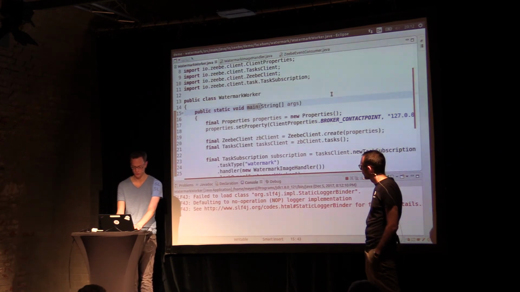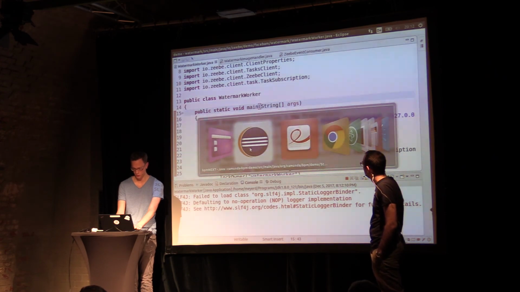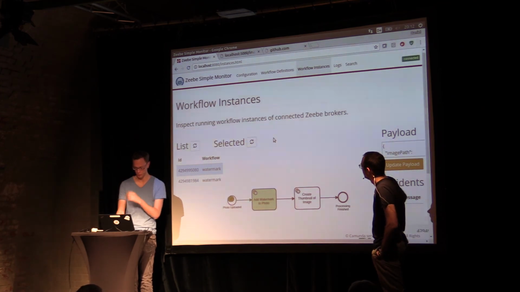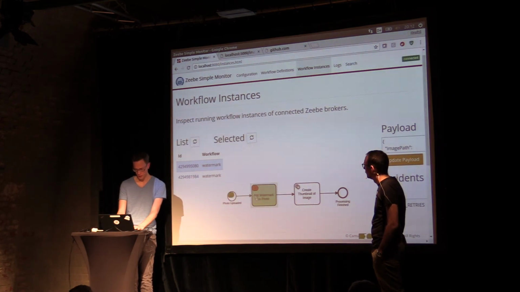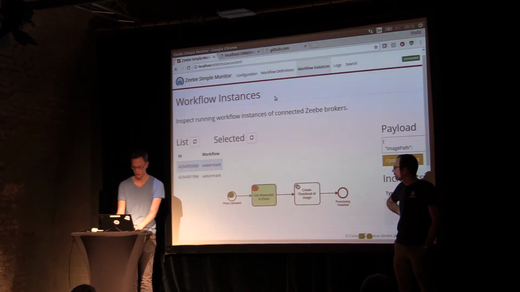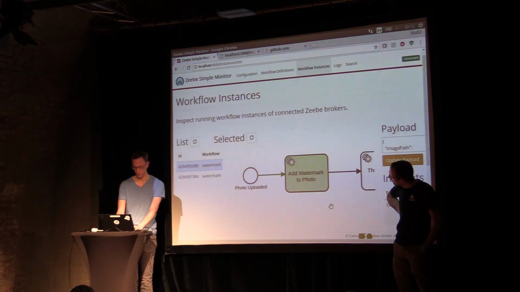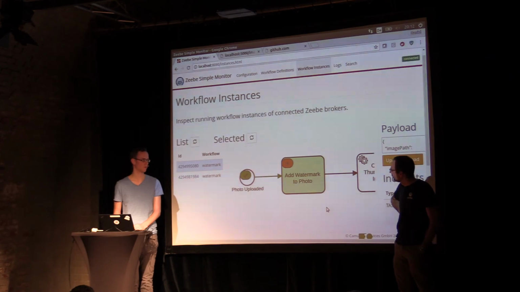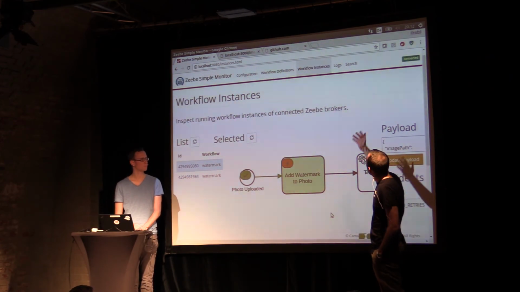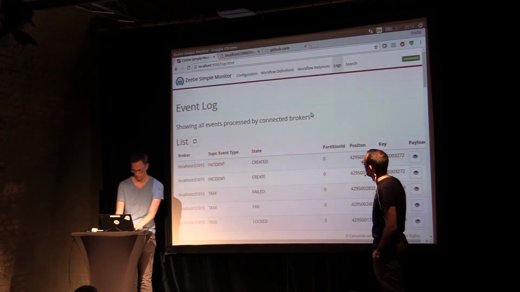Okay, so in the workflow instance, we have no logging, so we don't see the exception at this time, but we can again go back to the simple monitor, refresh this, and now we actually see that the retries have run out, and we can see in this UI that there is a problem in this particular workflow instance, and we could then probably fix it, restore the task handler, and then continue operation. Let's maybe have a look at the log file, where you can see this happening, the retries.